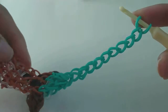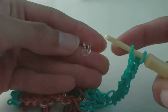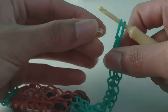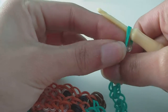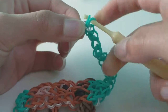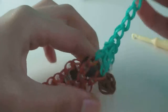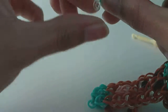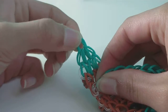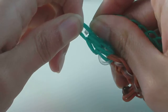Alright, so once you make your extension long enough, we're going to get our clip. We're going to attach it to this band here that's on our hook right now, like this. And once it's on, you can take your hook out and take your clip and attach it to the cap band on the other end of your bracelet. So this cap band here, that is also a background color band, you'll take your clip and attach it to that.